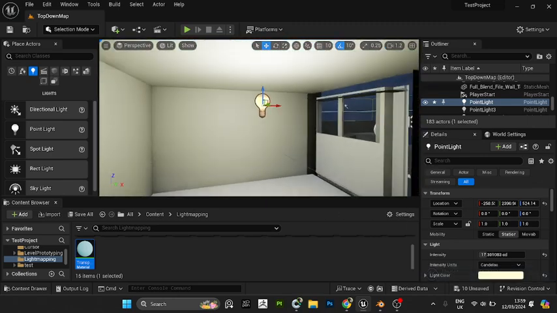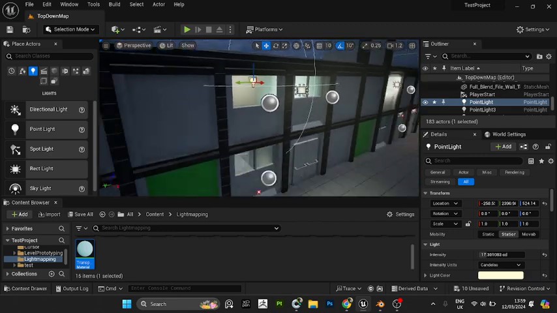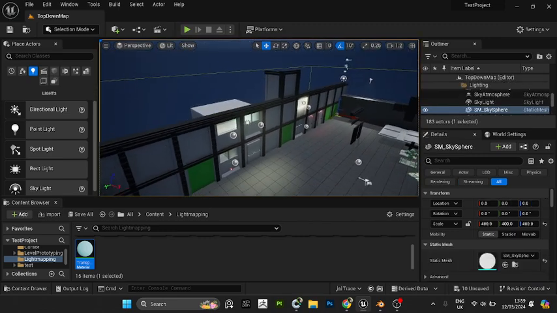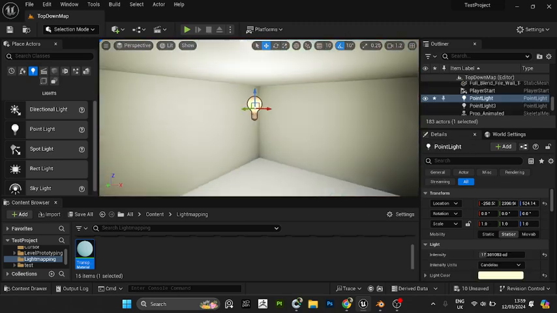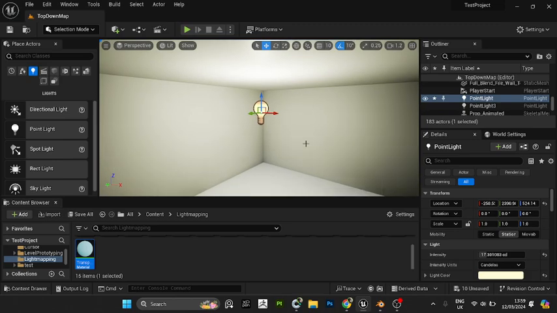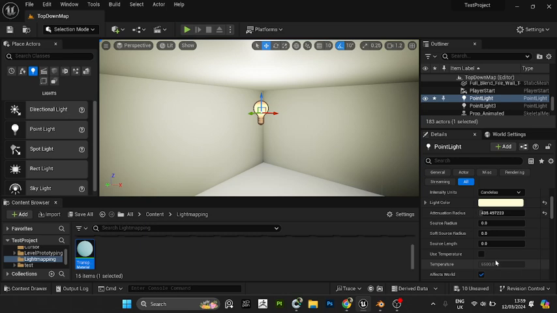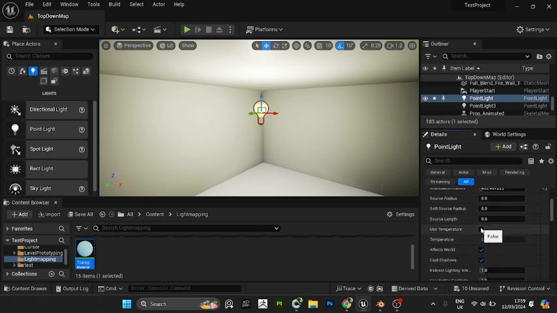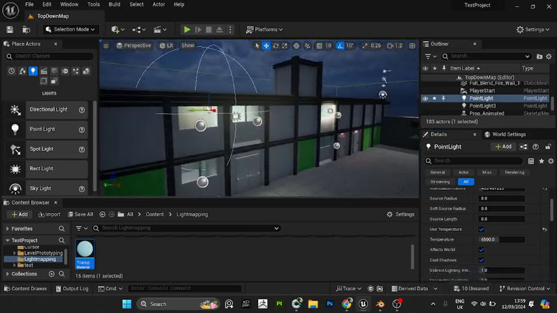The positioning of lights and shadows and stuff like that. But that's just a little bit more expensive, obviously, for performance. Very basic, not much more we need to say in there. The only thing I'd say is if it's an interior scene and you're using actual light bulbs, or you want to put light where an actual light bulb would be, you can use temperature and change the color temperature of it just like you would with a real light bulb. So you might make a room more warm than bright, stuff like that.